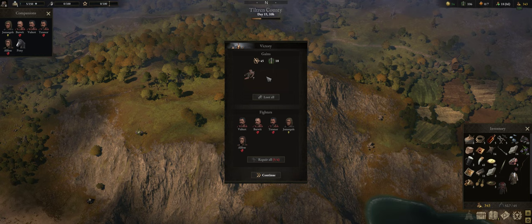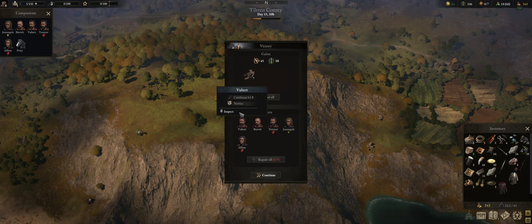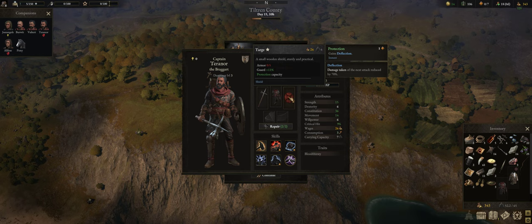We want to check the lighthouse. Before that, repairs. Here we are only wasting 1 point, so that's fine. Here we go for 10, that's perfect. And 5, yeah, I'm willing to pay for that shield.